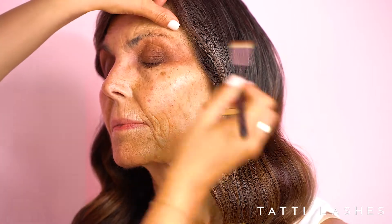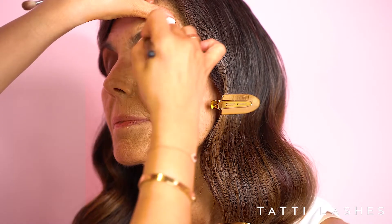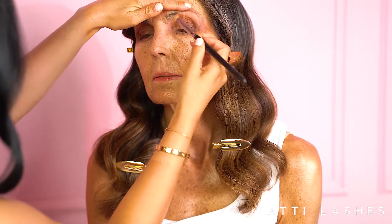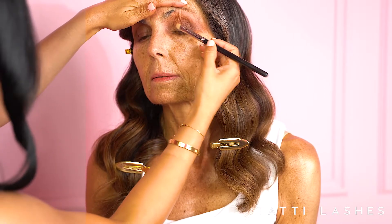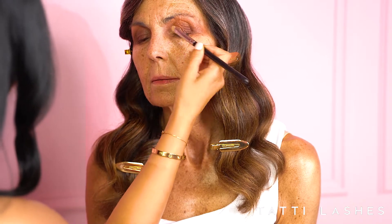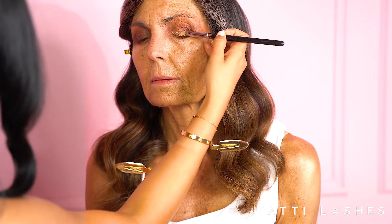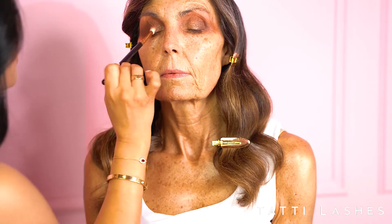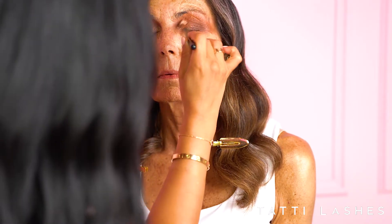I've just brought that out and because I do the skin next, you'll see why in a moment — I like to clean everything up and tidy it up, so it does look a bit messy but I'll show you why in a moment. I'm going to go ahead and apply a shimmer across the lid. The reason I do matte first is that it makes it easier to blend everything, and then you can add a shimmer last. I'm just going to keep this on the lid, not going too high up, taking it halfway in, and then blend so it all looks seamless and transitions.